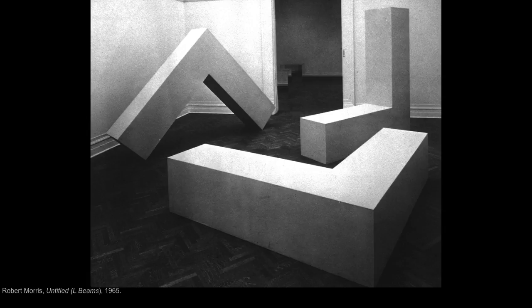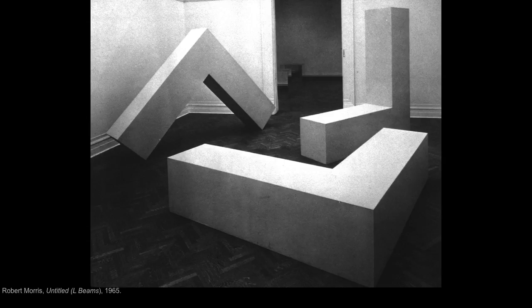Robert Morris worked in a way contrary to the understanding of modern art up to that point in 1965. Most notably, the meaning of a work of art was previously considered self-contained — all experience of that object is present in the work internally, regardless of the time, place, or viewer. For Morris, art was something that extends out from the object and into its environment. He wanted us to be aware of the conditions and experience of art: our experience is always bound to someone, some place, at some time.